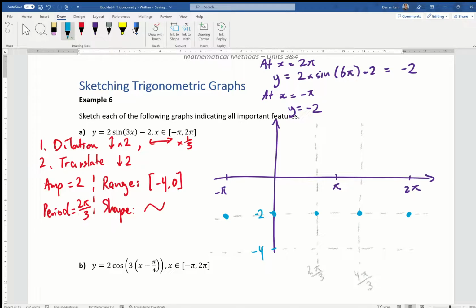So, because I know the shape of my graph goes up and then back down, right? In one period, it should go up, down, not up. A lot of students make this mistake, right? That is incorrect. One period goes through all of it, so it should go up to here, back down, up there. Up to here, back down, up there, like that. It should look like this. It is an included point, so therefore 2 pi, negative 2 should be a closed dot.